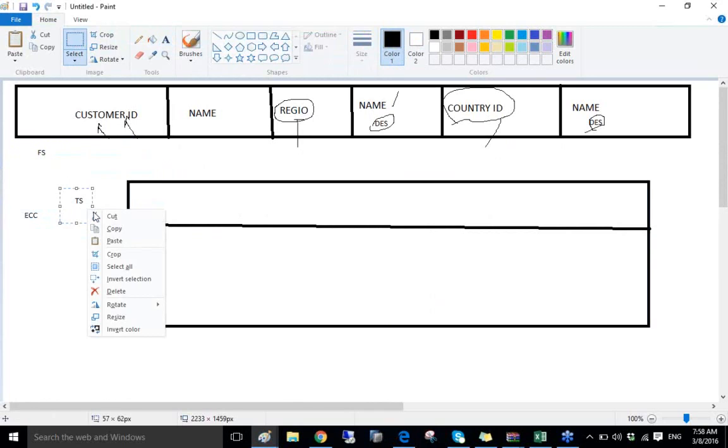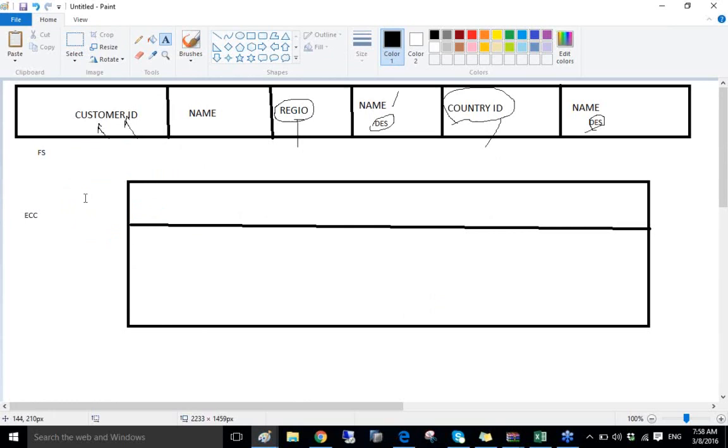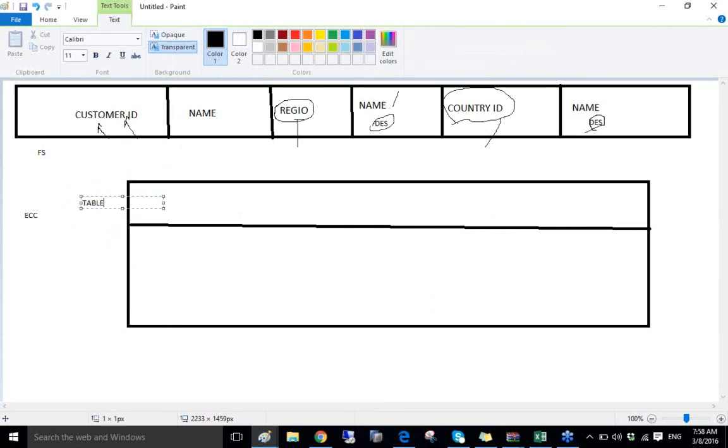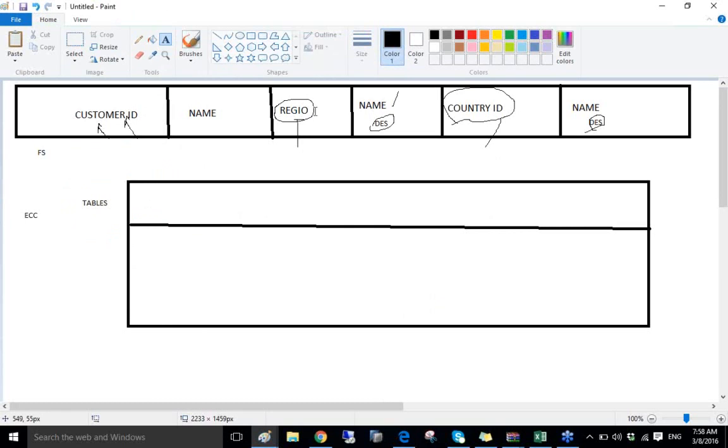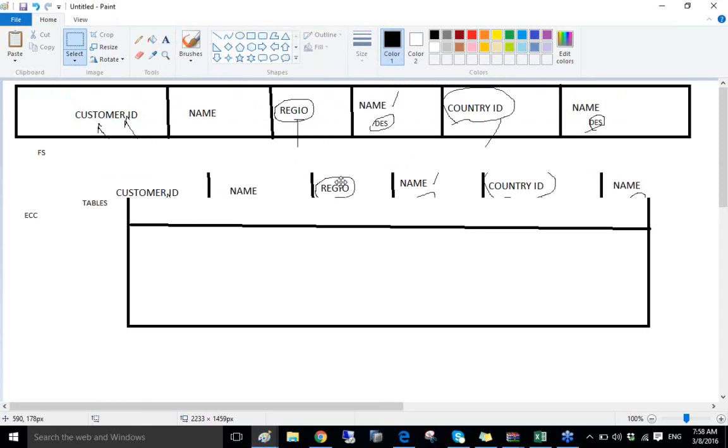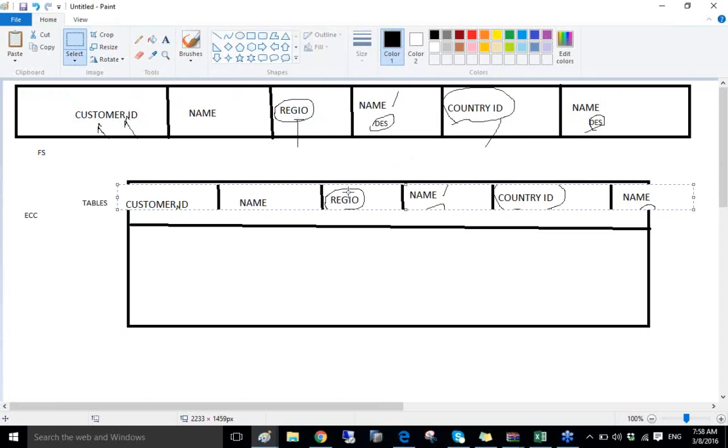The next thing is, from which tables is this data coming? Because data is organized in tables, we need to know the origin of the data. Let me copy these business entities. These business entities are coming from what tables?